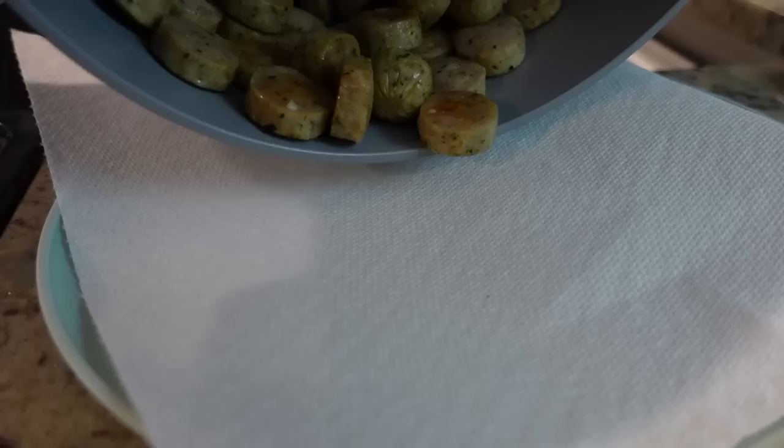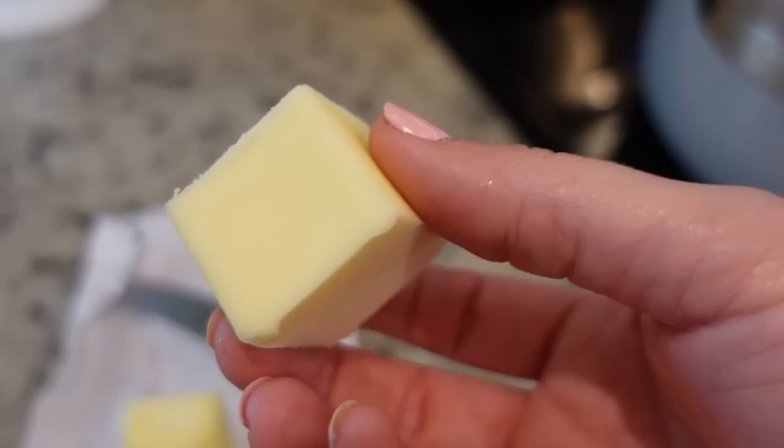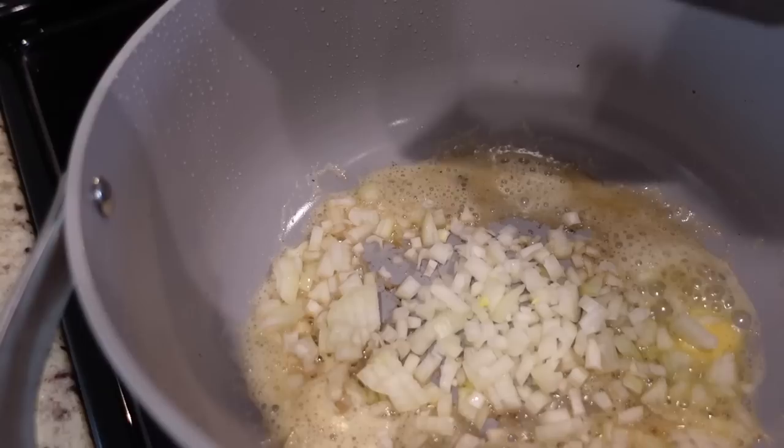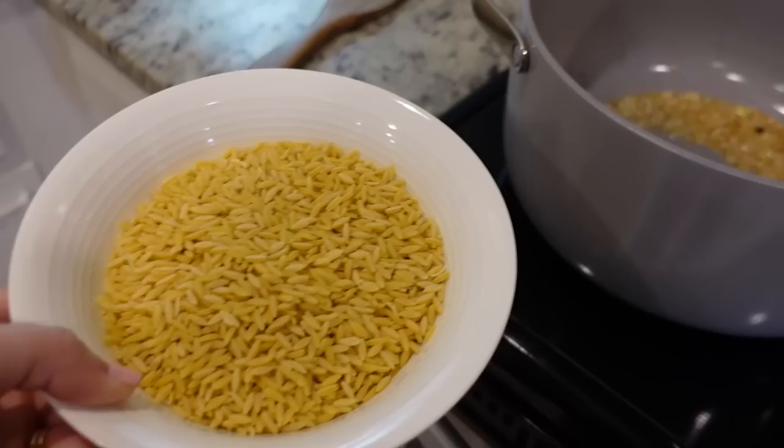We're gonna take a couple of tablespoons of butter and add it here into the pot. Let that melt down. Now I've got a small diced onion. I'm gonna add that into our melted butter and we're gonna saute this for 3 or 4 minutes. Oh, I'm fogging y'all up. Sorry about that. This has sauteed.